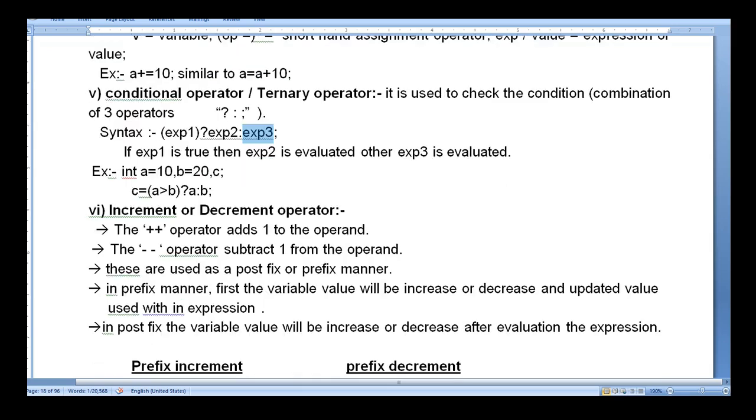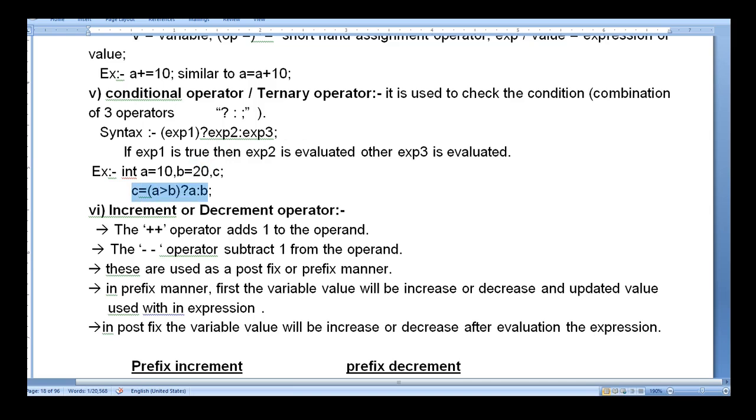So observe here an example: a equal to 10, b equal to 20. Here c equal to a greater than b, then a, else b. So here we declared the a and b variables. In the a variable we store the value 10 and in the b variable we store the value 20.